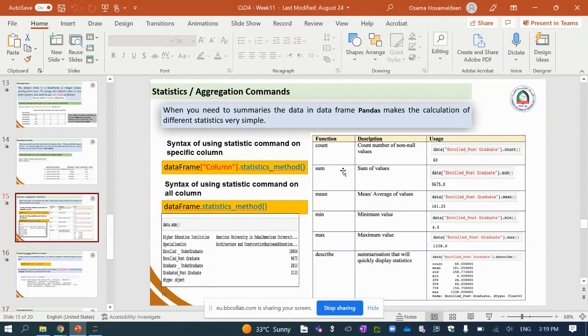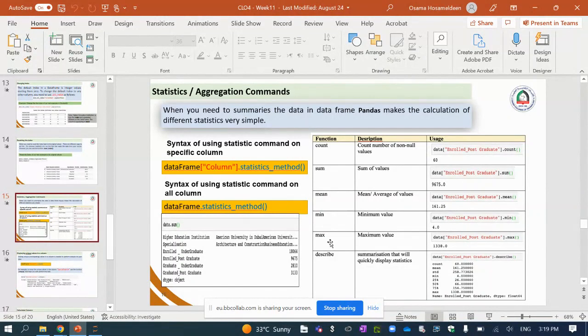For example, if you want to get the total for something, you use the sum. The mean, which is the average value, you calculate by using .mean. Actually, it is calculated by summing all values and dividing by the number of values. The minimum is the smallest value in the data set.